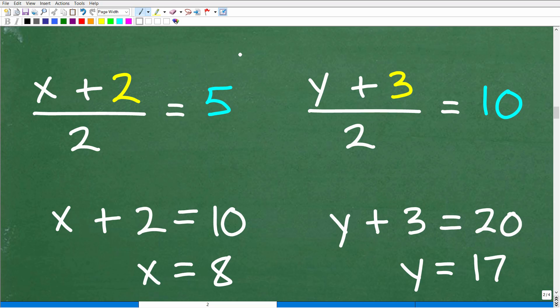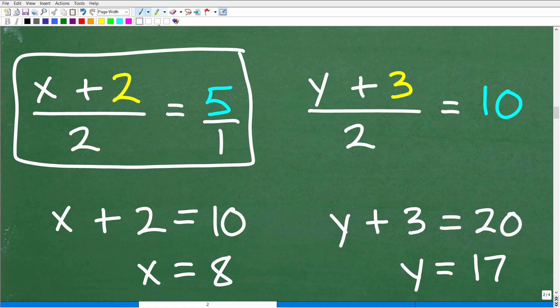Let's finish up this problem. We're going to solve for x and solve for y. Let's take this first equation here. We have x plus 2 over 2 is equal to 5. How can we solve for x? We'll just put this over 1. This is the easiest way to solve this. And here we can just use the cross product to solve for x. If this algebra is bothering you, then you need to do some algebra review. I would suggest checking out my pre-algebra or algebra course if you need additional help with this stuff. But if we do the cross product, so 1 times x plus 2 is x plus 2. 2 times 5 is 10. That's the easiest way to do that. Or you can multiply both sides of the equation by 2, which would be the lowest common denominator. But hopefully you know how to solve a basic equation like this. Very, very important. When we do that, we get x plus 2 is equal to 10. So when we solve for x, I'm going to subtract 2 from both sides of the equation, and I get x is equal to 8.